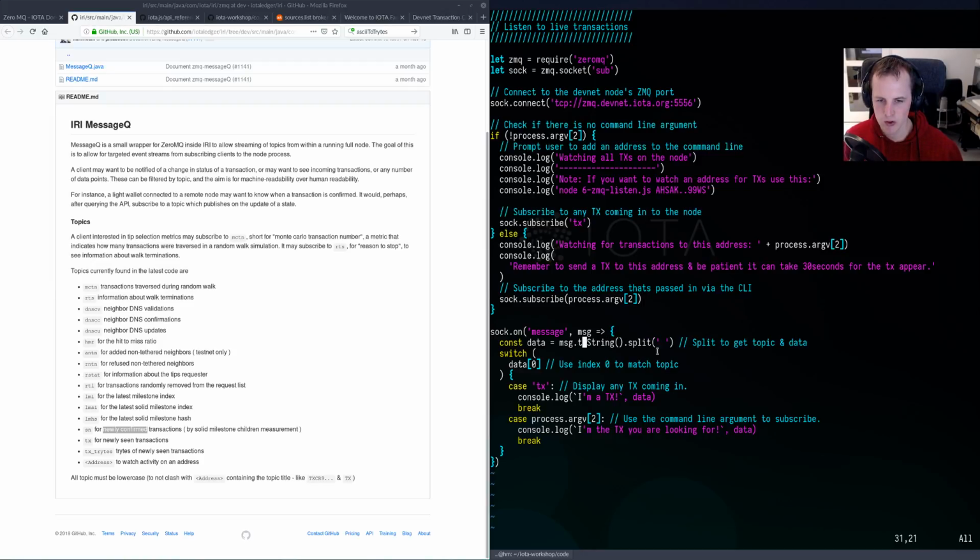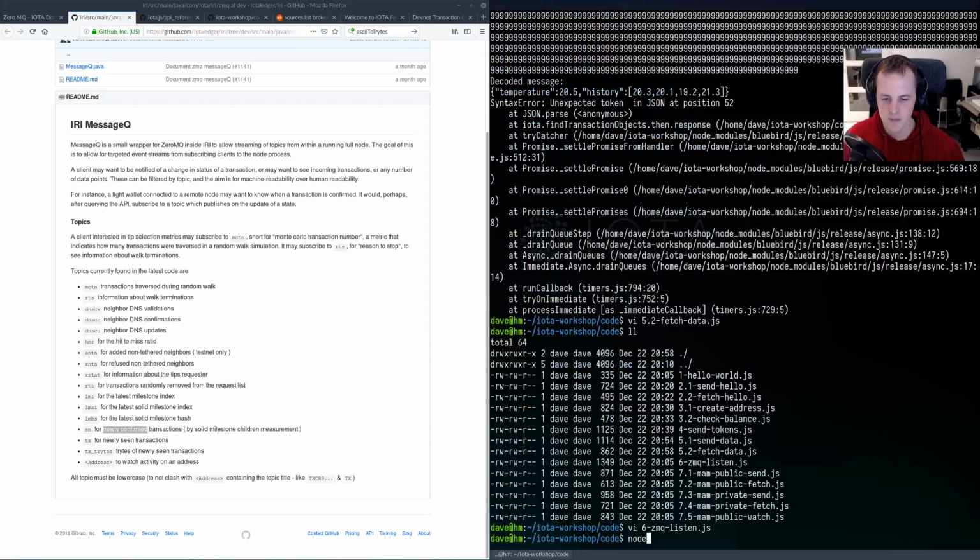The topic is transaction or SN. And if it's a transaction, it will tell us what the transaction is. My syntax highlighter is going a bit crazy on this. I'm not sure, maybe these quotes are a bit weird. We'll see what it does. Node 6. Let's run it right now without any arguments.